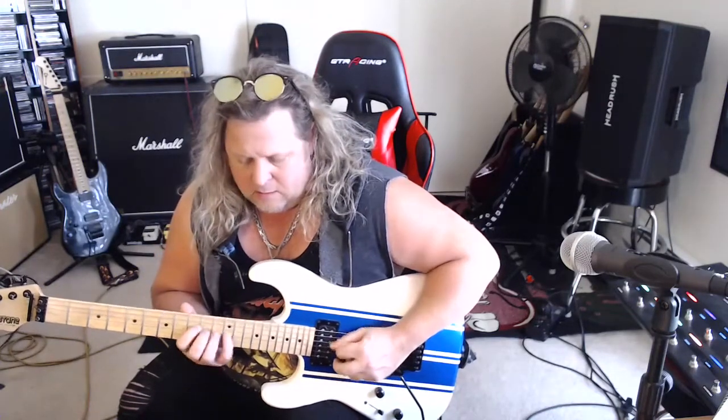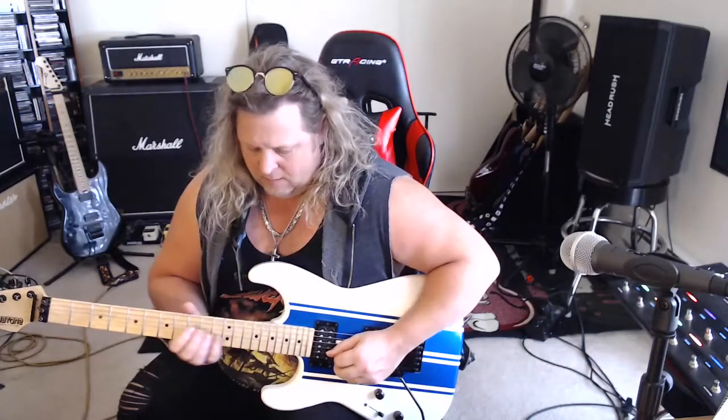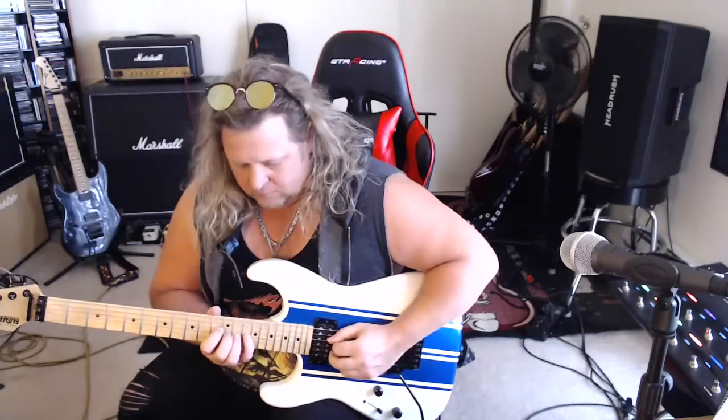Now right here we're going to go right into the 16th note triplet idea. We're just going to repeat that twice. It's 9, 10, 12 on the D, and then 9, 10, 12 on the G. It's just a rolling legato lick. Pick the first note, hammer on the second two. And then we're going to move that shape up 2 frets and play 11, 12, 14, and then 11, 12, 14.